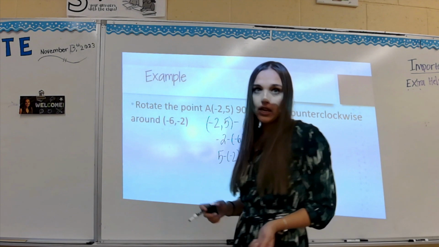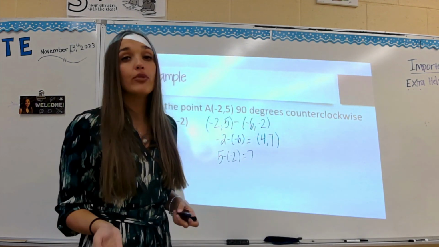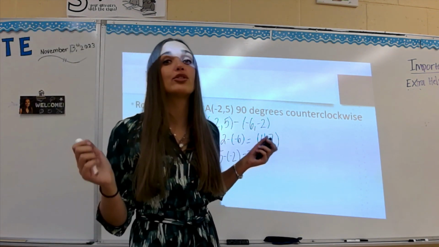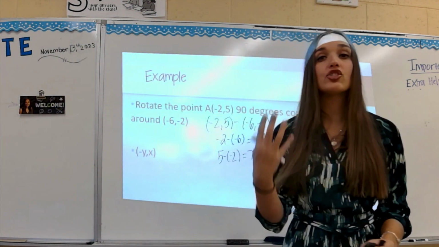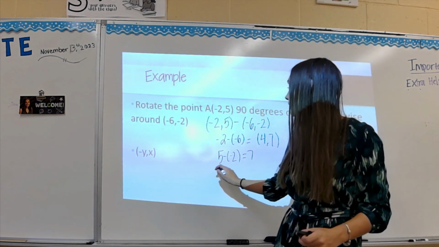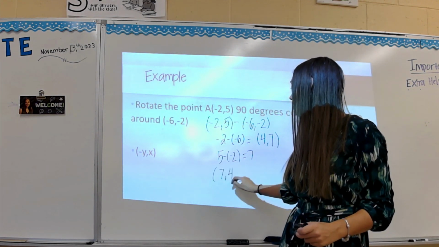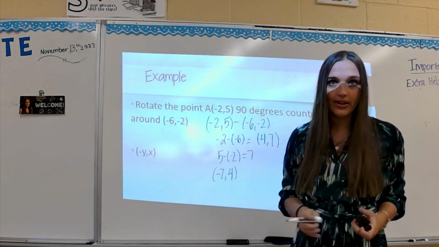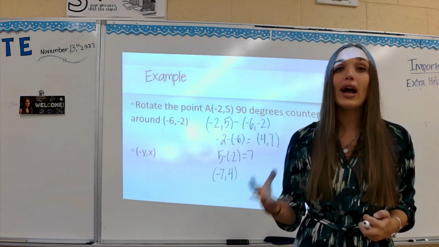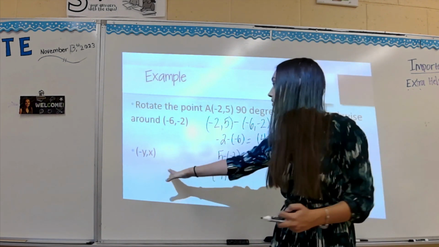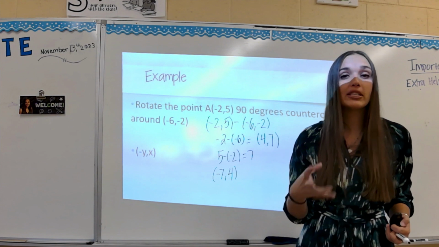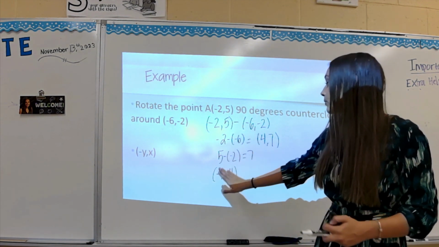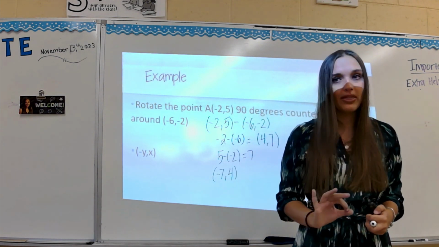Now we have to rotate it 90 degrees counterclockwise. And our rule for 90 degrees counterclockwise is (-y, x). So that's telling us to switch our x and our y values and then change the sign of the y. So I'm going to switch them. It's going to be (7, 4). And then my old y was positive, so I'm going to make it a negative. This is not saying that our y must be negative when we put it into the front position. It says we're changing the sign. So if this was a -7, this would become a +7. So we have to be careful with that.